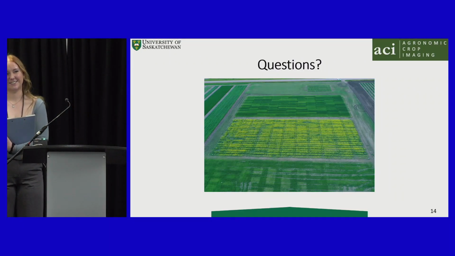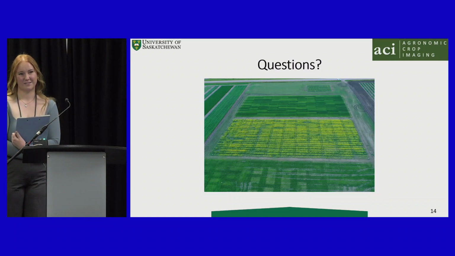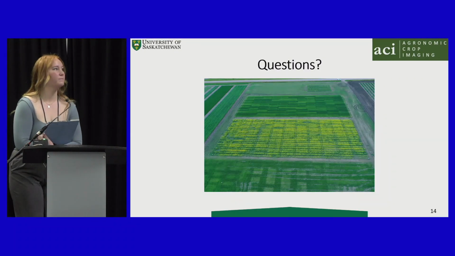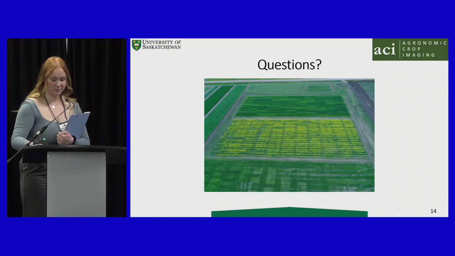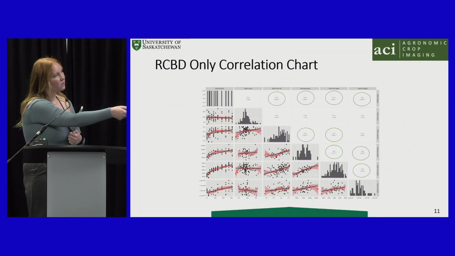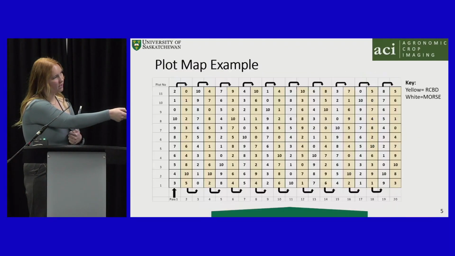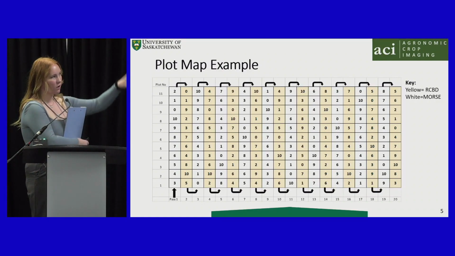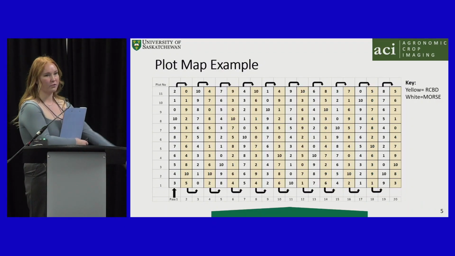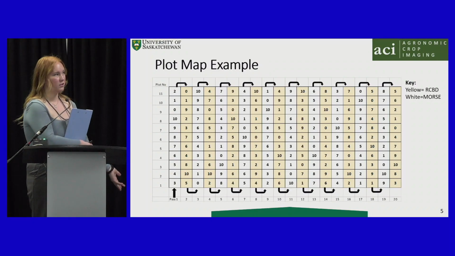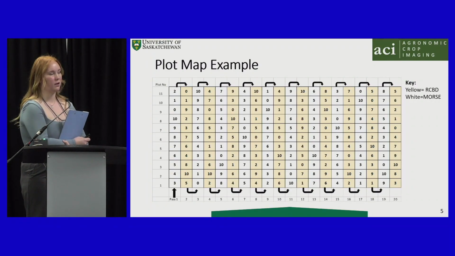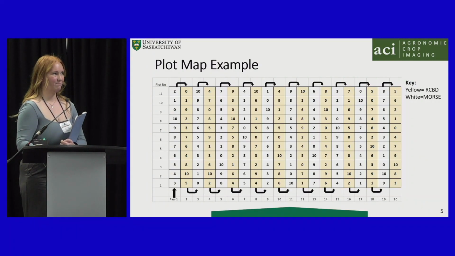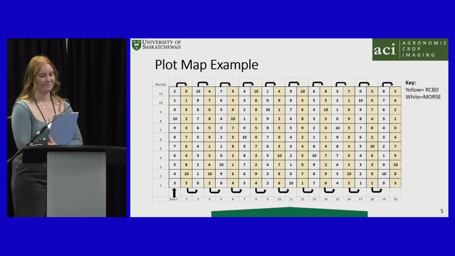Maybe I missed it, but how structurally is this different from a randomized complete block design? The treatments. Oh, there we go. So pass 1 is the Morris design, like all the way up, and the treatments aren't randomized. They just go in order, whereas pass 2 they are randomized. Any other questions?